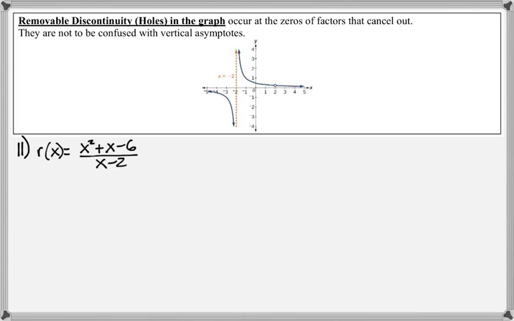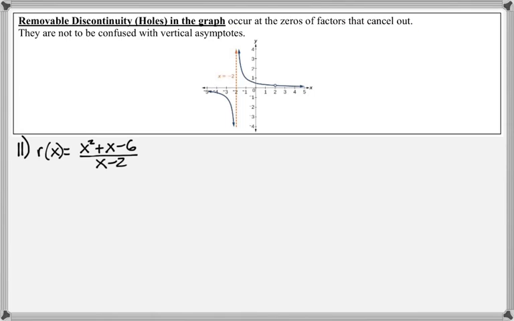So they're very easy to confuse with vertical asymptotes mathematically, but graphically they're very different because an asymptote, like here, is a boundary in the function. This completely warps the function. But the hole that you see here is just one missing point. It's like the graph continues on with its business, but it's just one missing point, whereas an asymptote really affects the function. And again, they're going to occur at the zeros of factors that cancel out.